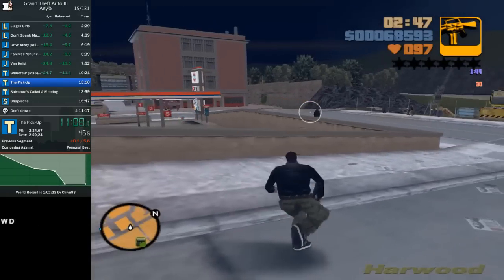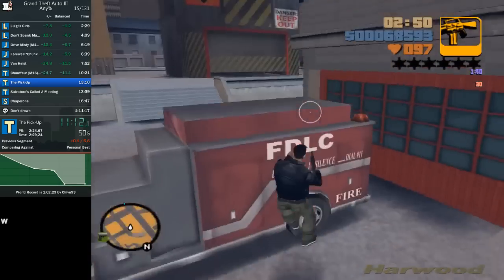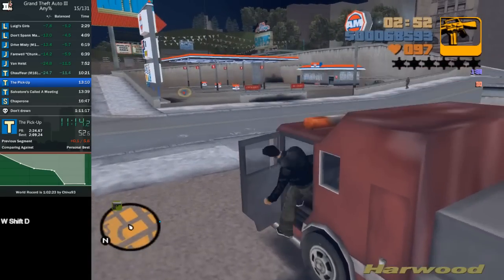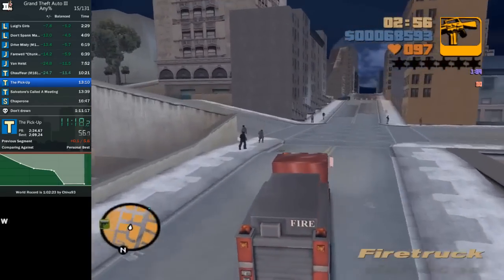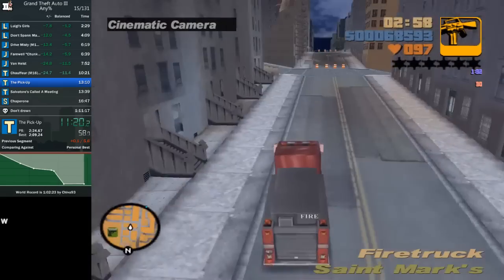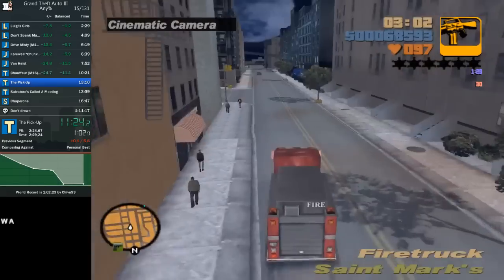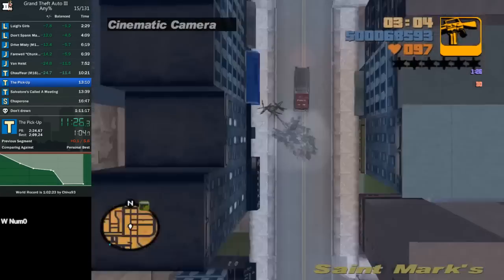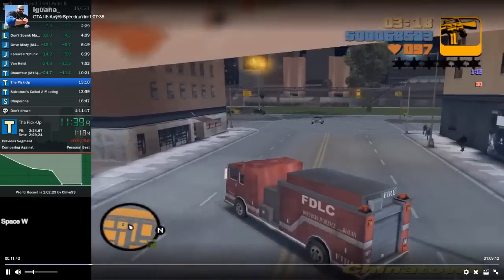The reason for that is you need the fire truck to spawn. You don't actually use the fire truck in the other route that I mentioned before, but you need it here. Nice fixed spawn that's kind of guaranteed and pretty close to Tony's place. So now you drive this to where you did a mission.